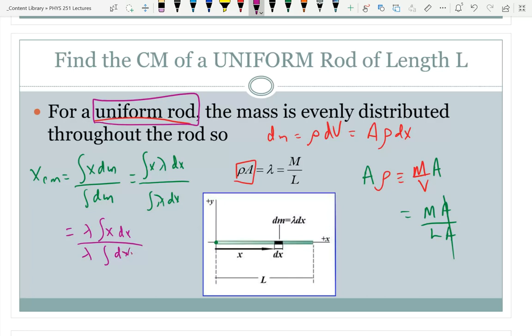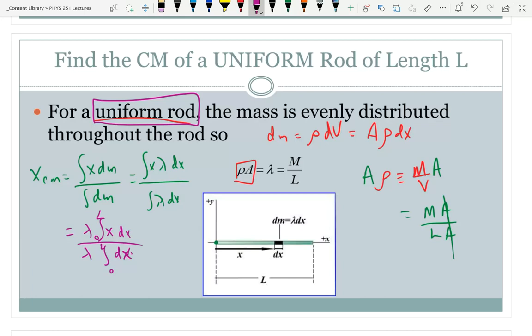What are my limits of integration? You always need to determine the limits. I know this is going to sound crazy, we're not in calculus class here, but all of our integrals have limits. What's our starting point? 0 to L. We're starting at 0 and ending at L, because the picture shows the length L.